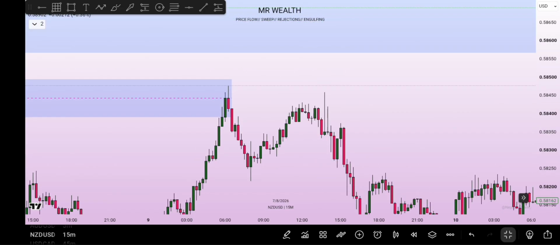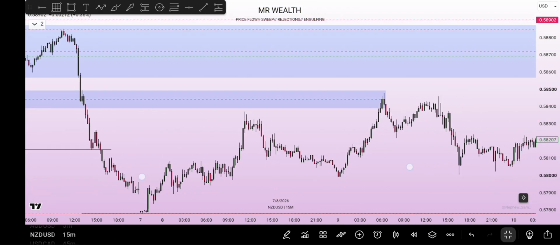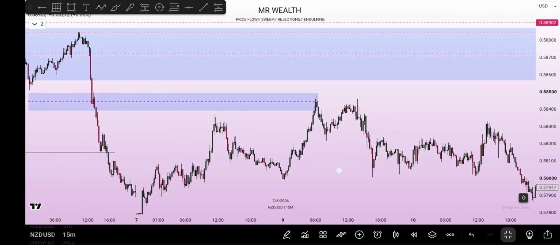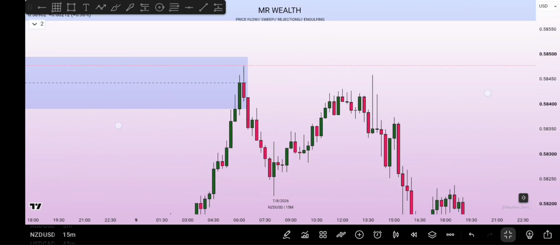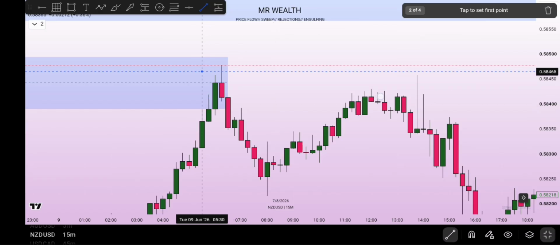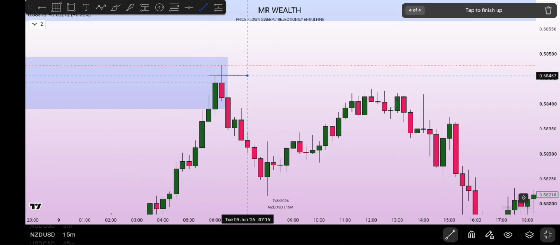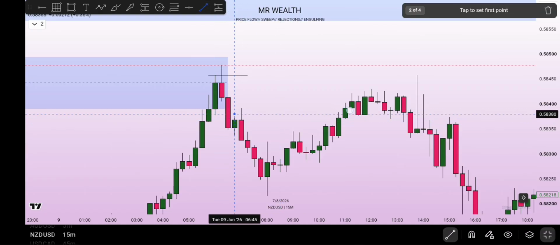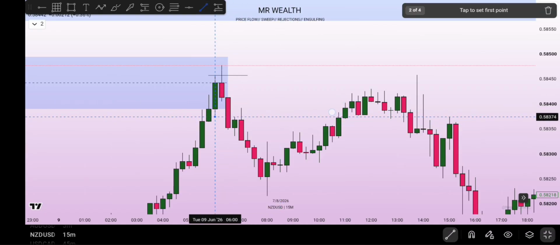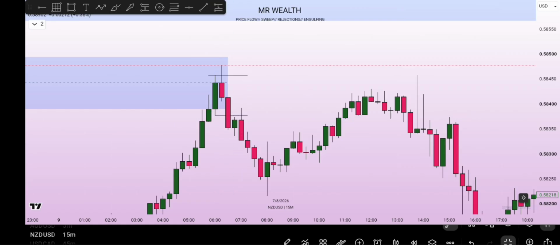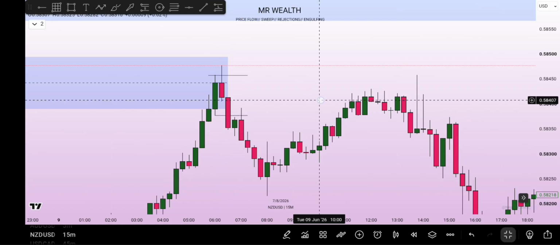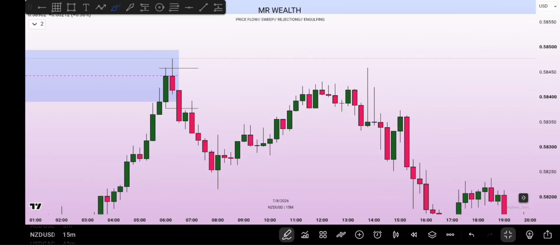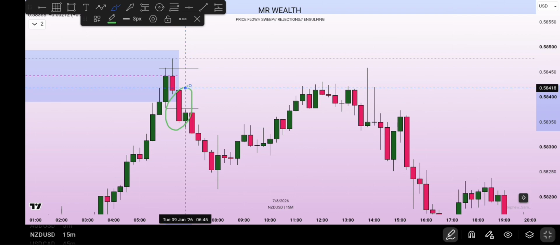So we are on the 15 minutes time frame. You can see where we marked in our 4 hour. Price entered there and gave us that sweet sweep and reject. The close of this candle was too big, to the other side. You can either take it from this block or from this one. It all depends on how the third candle closes.